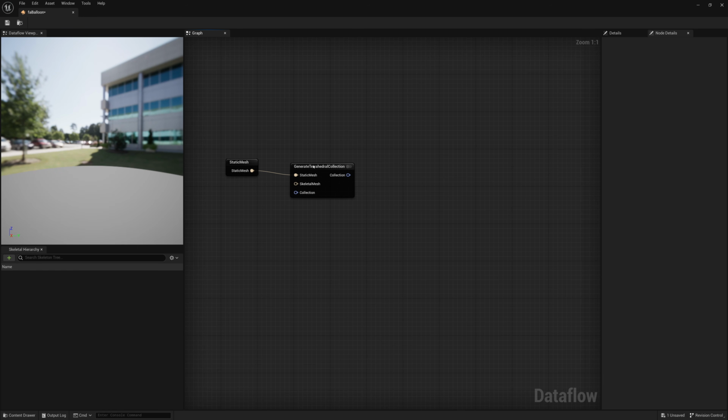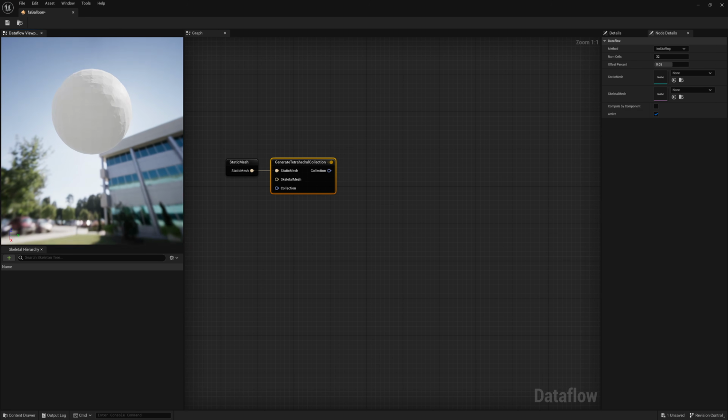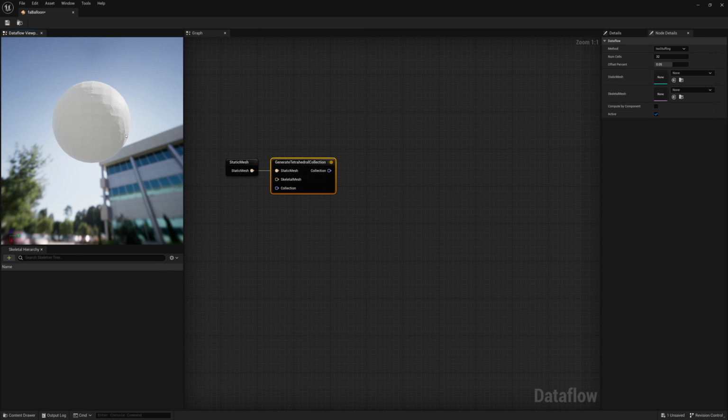And I'll connect this all up. And if we want to see what that does, we can flip this little switch here and it will output it to the viewport. And there it is. There's our ball now converted to these tetrahedrals. And we can change some settings. Generally, the number of cells you need is not so much as I have here. For something this simple, I could probably do 6 or even lower, but let's try 6. And then that will be less geometry, less density.